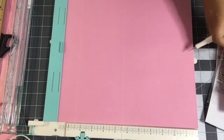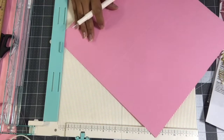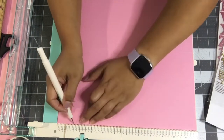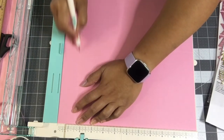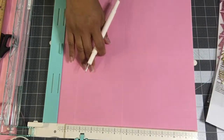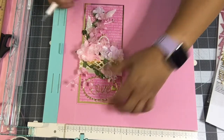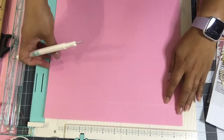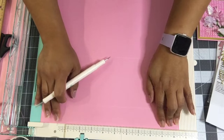Okay, and so I'm going to score the bottom. I'm going to turn this. This is my bottom right here, and I'm going to score it at 1 1/2 also, and you'll see why. Okay, so now I have the box, one side of it. My card is 9 inches, so I'm going to put this mark at this mark, the first score that we did for the side measurement, at the 9-inch mark, and then score.